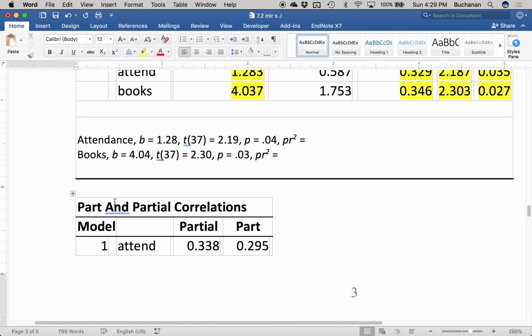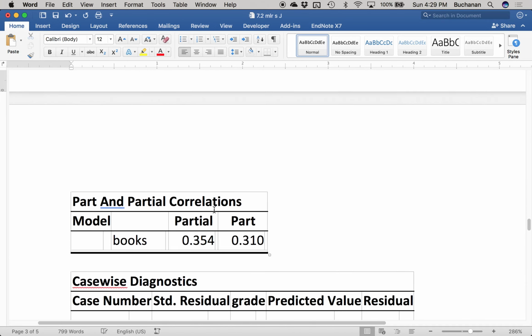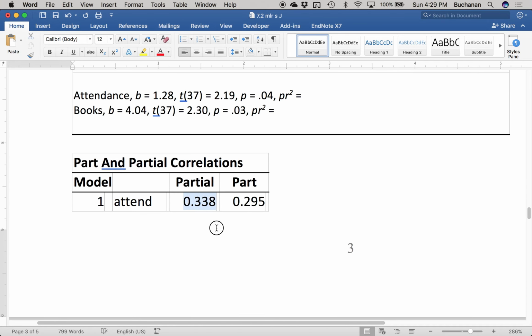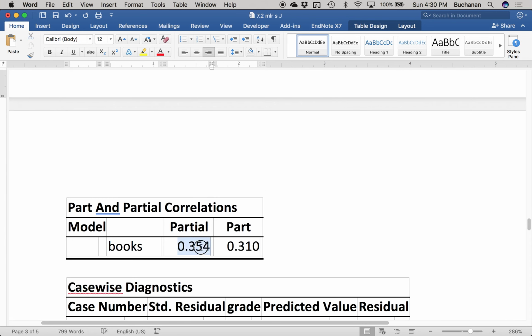Okay. So this to me is the worst naming, and they carried the bad naming from SPSS over to JASP. So part means semi-partial, and partial means partial. So we're interested in partial because we want PR, not SR. And remember that partial is always bigger than semi-partial because the denominators are different. So we're always going to use the first column here. Okay. Now, this is PR all by itself. It is not PR squared.